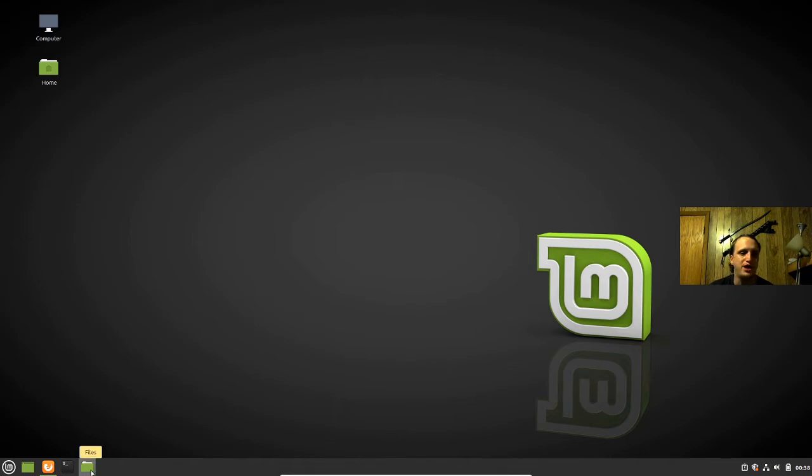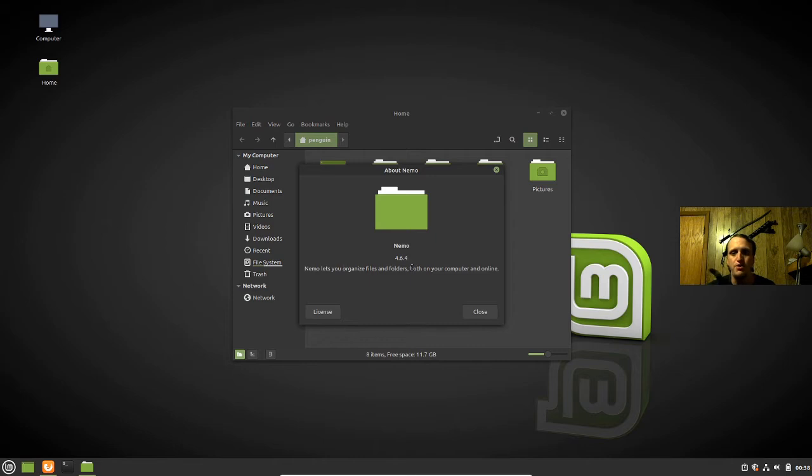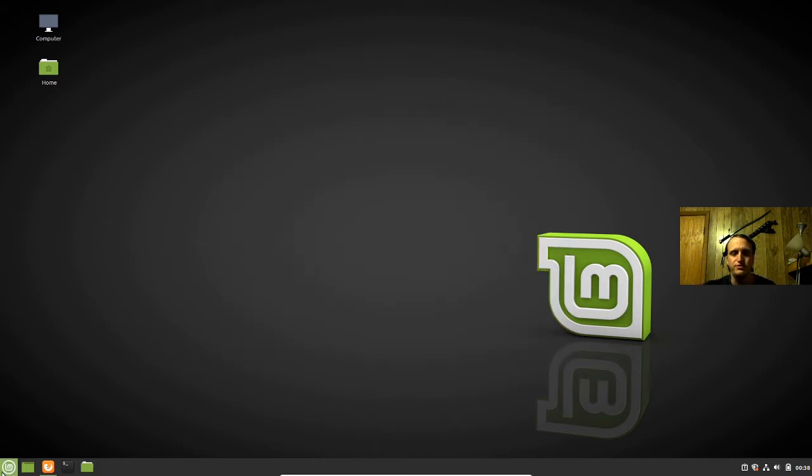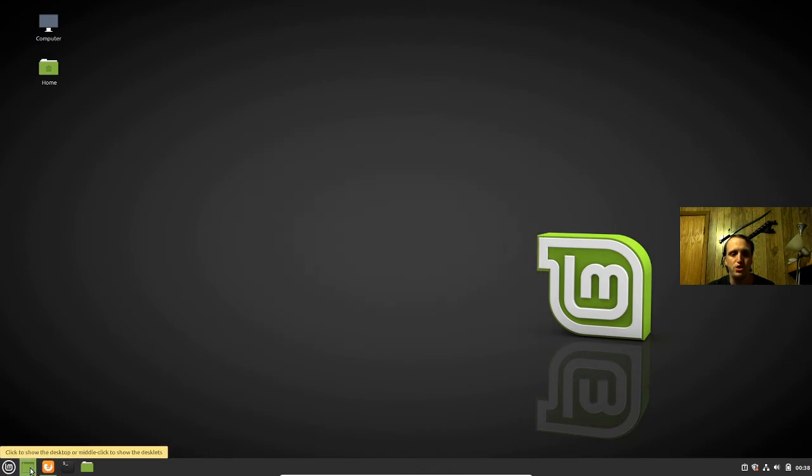And then, of course, you have your standard files, which is Nemo. Let's see what version of Nemo it is: 4.6. Of course, that's your standard file manager for Cinnamon. And you have your terminal right here, and of course you have your Firefox and your show desktop.